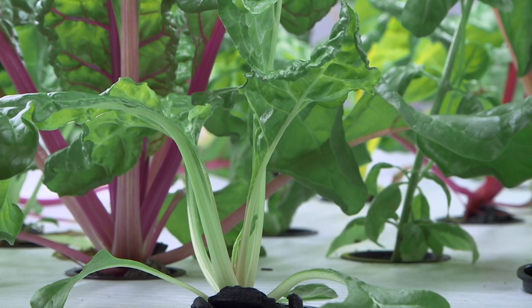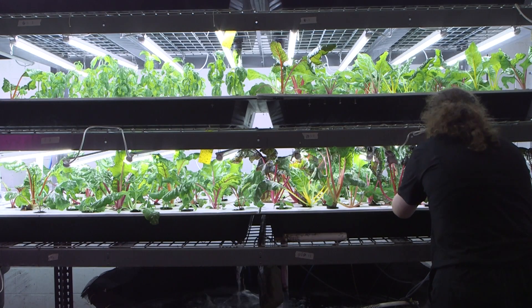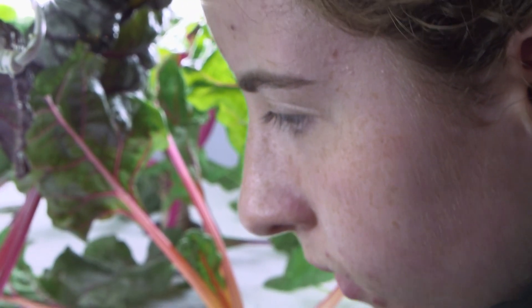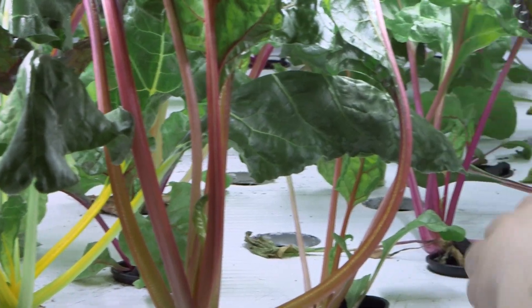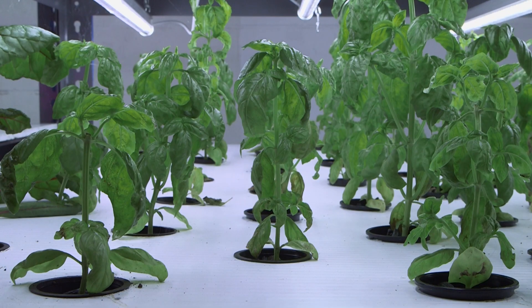One of the other important factors in ensuring healthy plants is ventilation — not as easy with an indoor stacked system as it might be in a field outdoors. Summer student Lucy Herman has been conducting tests to understand the optimal amount of space between plants for good air circulation and to keep them healthy.